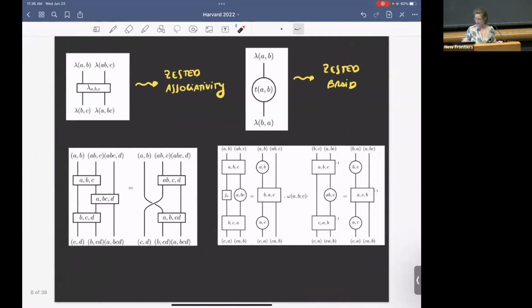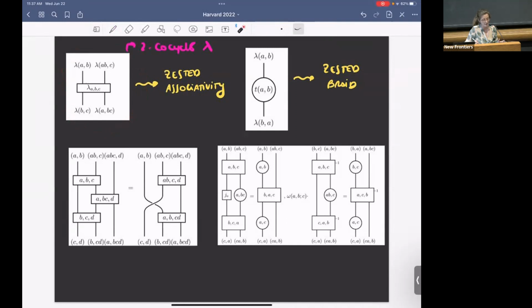So I will not give you all the details of the construction, but one of the things is that when we want to construct the Zested associativity, what we get is a 2-cocycle condition on this function lambda that I was using, this lambda that takes two elements in my group and gives me back an invertible object. So it has a 2-cocycle condition, and I use this to define my new associativity.